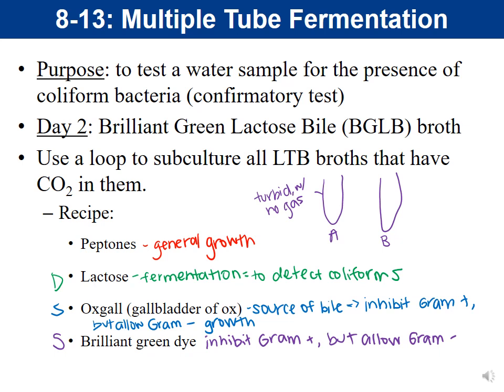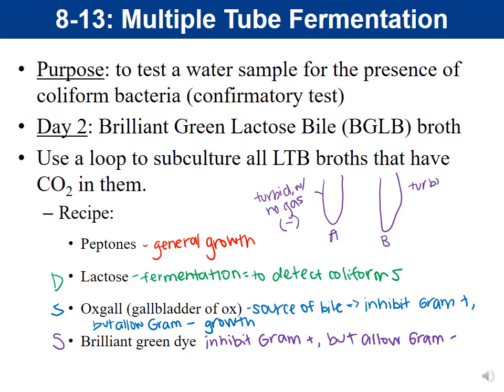So was A coliform? And the answer is no. That is negative for a coliform. It's a gram-negative bacteria, but it did not ferment lactose to produce acids and gas. So that's negative. And in fact, A in our experiment is actually Proteus mirabilis, which is gram-negative, but it's not a coliform.